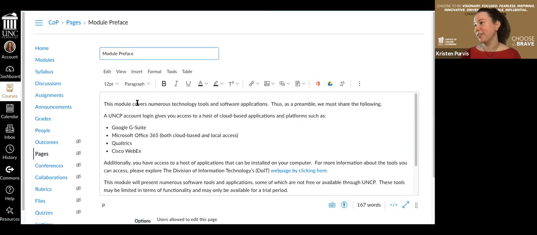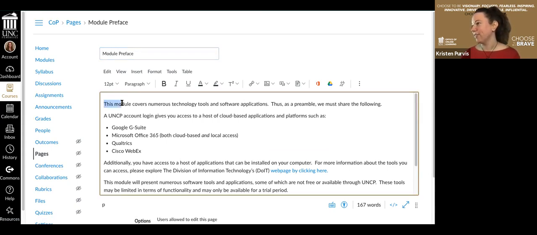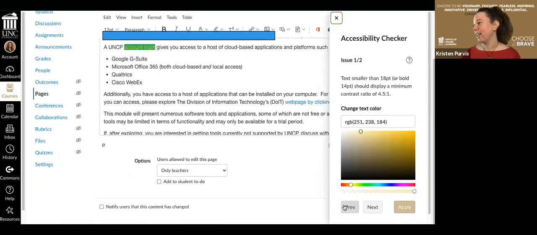Okay, so pretty standard black text on a white background currently, which is fine. Let's say, for example, though, that I decided I wanted to make this text light yellow for some reason. And I'll do this one also yellow, and then I'll highlight it green. So yeah, this is a pretty obvious example of something that wouldn't work, but then we would just come down here to this person in a circle, which is the accessibility checker. Click on that, and here we've got a couple issues.